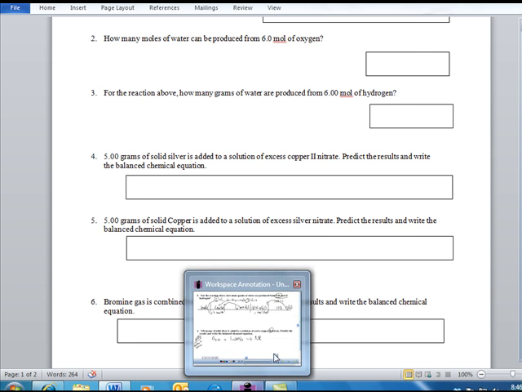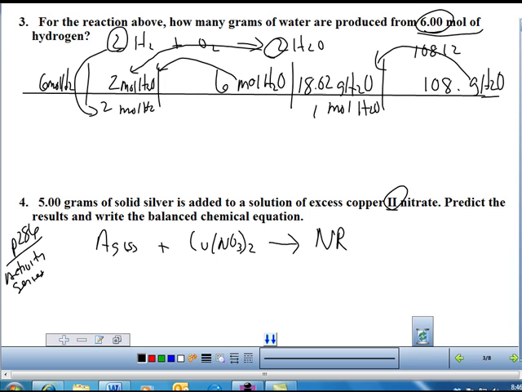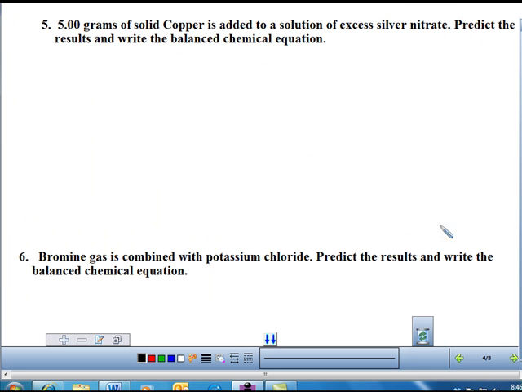Okay? So let's see if we have this one written out here. Okay. So here we have copper. We're going to add solid copper, and it has no charge on it. It's got a 0 charge. It's got all its electrons, and we're going to combine this with silver nitrate. You just need to know silver is 1 plus. Silver, zinc, and cadmium are a few of the ones that you need to know.